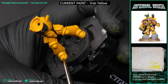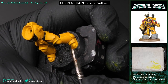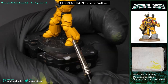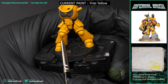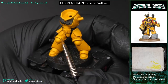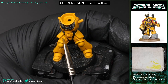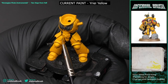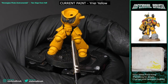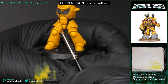So it might take several coats over different areas. You might have to keep going back to them, just keep lightening them up, so you get that nice solid Uriel towards the top of these areas. That's why we're doing it in several glaze stages rather than one thick coat: one for the finish, and two because we want to slowly build up towards it, get those transitions in. It creates a nice smooth transition over the whole thing.